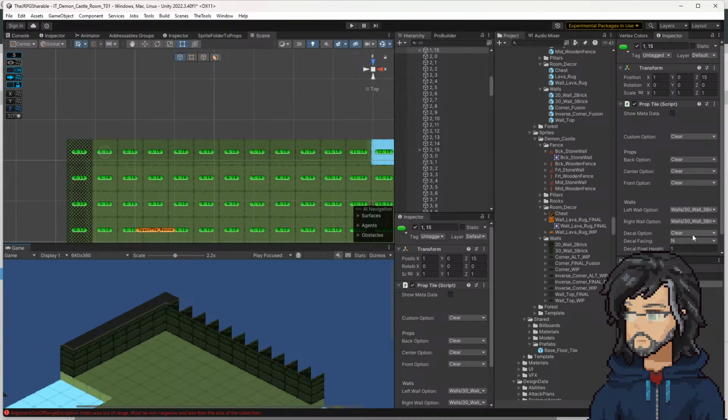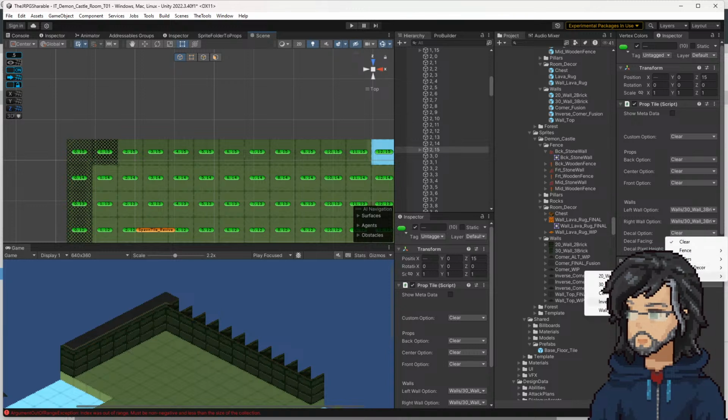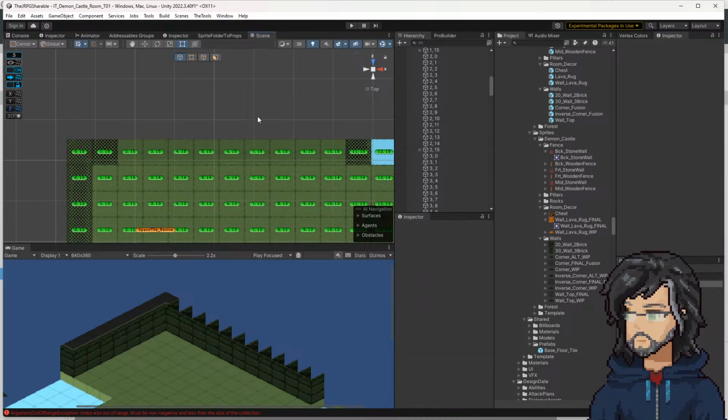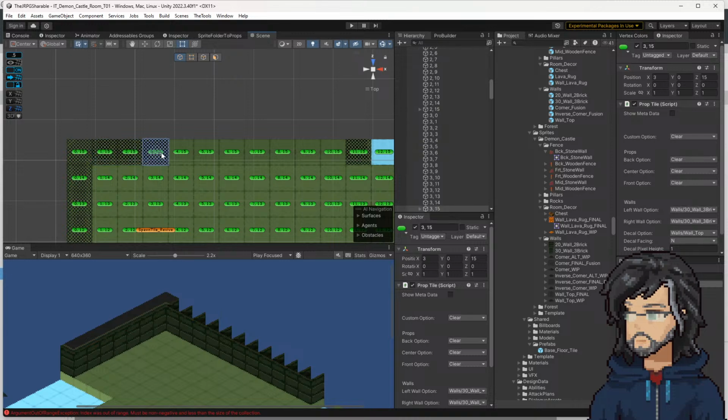Perfect. Now we can come into here and we can do wall top for each of these. So again, we should be able to do that. Wall top. And I think each of these are west facing. See if those update. Right, I'm not going to be able to see them until I actually raise them up. It does not look like the facing drop-down multi-edits either. Only the detail options. Interesting. So something about the way that I've set that up is different.